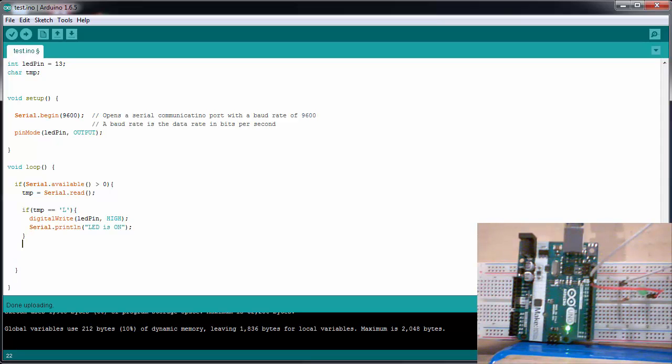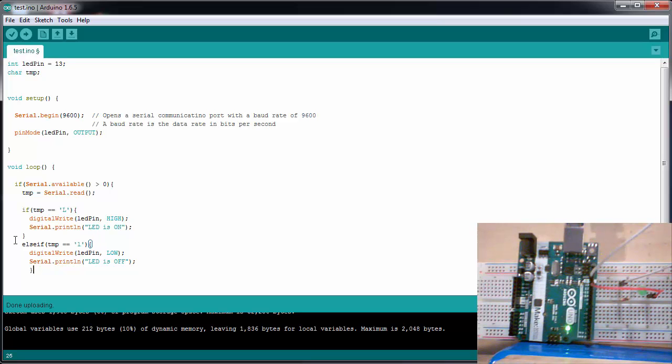Now I also want to check else if this temp variable is equal to, let's say, a lowercase l. And if it's equal to a lowercase l, then I want to turn my LED pin LOW. So I'm going to turn my LED pin off. And I want to print out Serial.println LED is off.